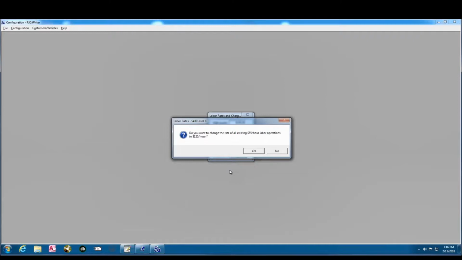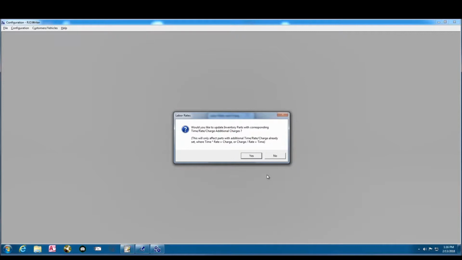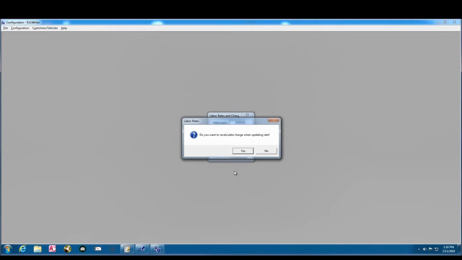So realistically, how I answer this question is irrelevant. But let's say the next time we go to change, we change from 100 to 105, 120 to 125. Then again, the questions will be a little bit more meaningful as we go through. In our case, we can answer yes to all of these as we go along. And now it's changing our labor rate. If we're using parts to drive labor, and more about that conversation as we get into talking about inventory and or parts in our inventory, should we change the calculations there as well? If I'm changing my rate, no reason I wouldn't do the same. I said yes to that question.